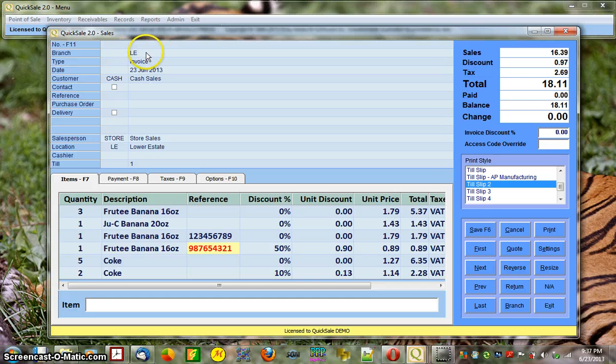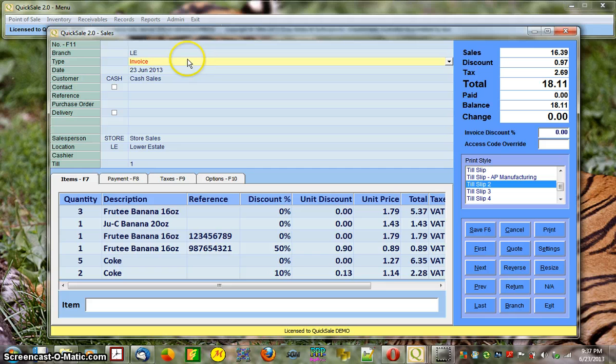There's the branch code, the transaction type, whether it's invoice or credit note, and for several of these fields, the option may be that they are enabled or disabled, locked or unlocked, according to the settings of your particular site, your system administrator. It will vary from company to company.